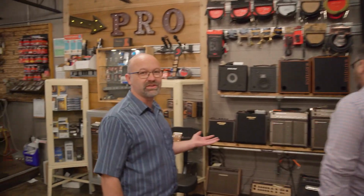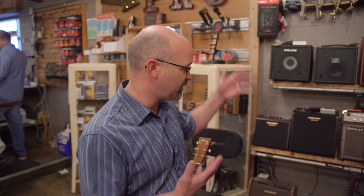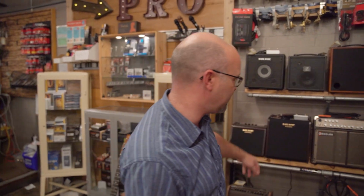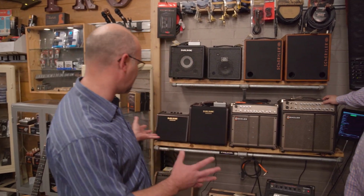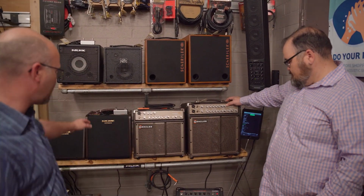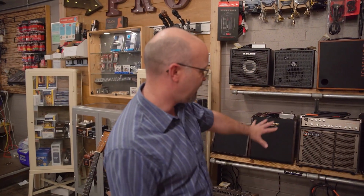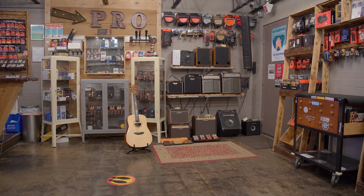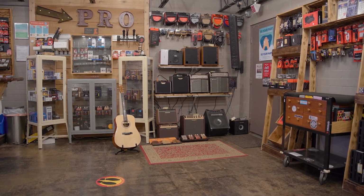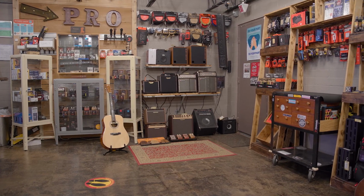So we are an acoustic shop, but acoustic instruments still need some amplification sometimes. You want to be heard. So we got a whole amp wall here, and we again built this out of that rustic pipe. This is a galvanized pipe display that was built. It supports quite a bit of weight. You can put some weight on there. So we got some heavy amps on the top, less heavy amps on the bottom, and then the real heavy amps on the very bottom. Above that, you got all your cabling, a little PA system to play some music here in the shop.